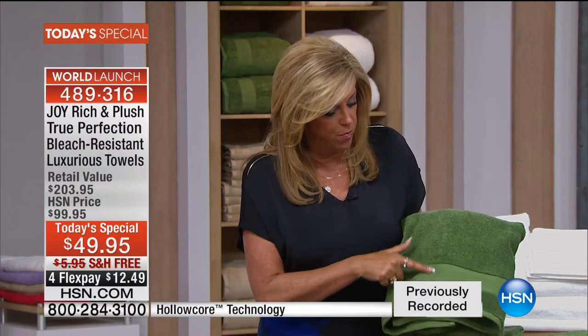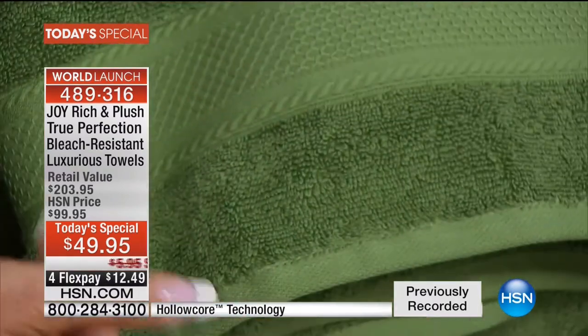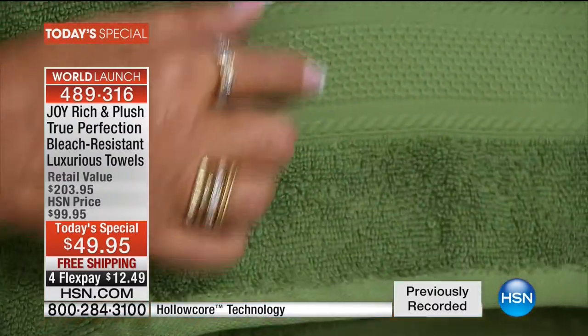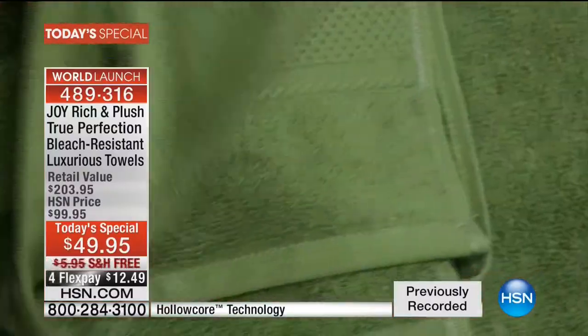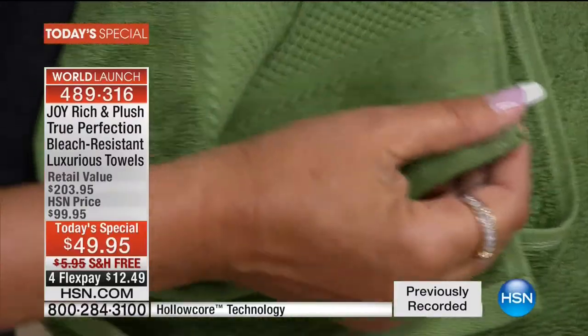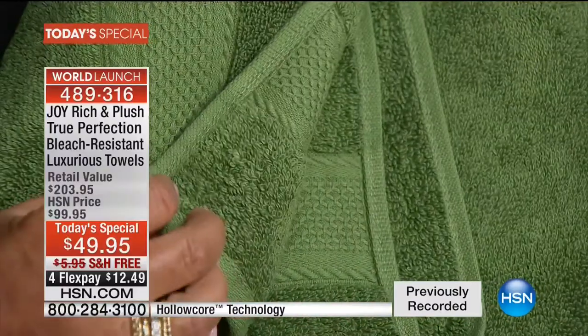And the color is so rich because of the special process, the high temperatures and dyes and the finishes to make them bleach safe and cosmetic resistant. So you get a 100% cotton towel. I just want to show you the lattice and rope dobby border on here. It's on both ends of the towel. A lot of towels only have it at one end. Look at how gorgeous that looks. I designed this for you. And then we didn't stop there, because a lot of towels do not have this: a double needle chain stitch hem that goes all around the entire frame of the towel.